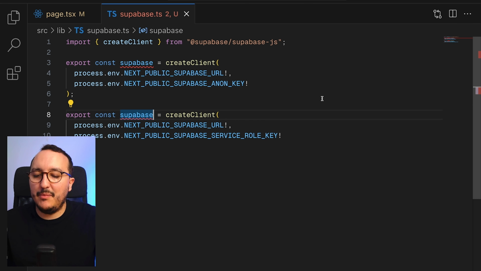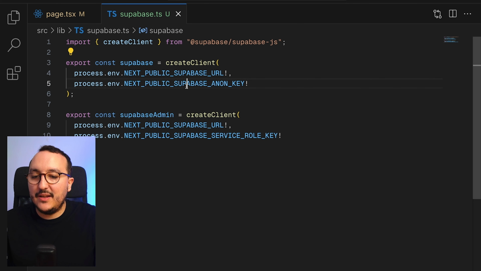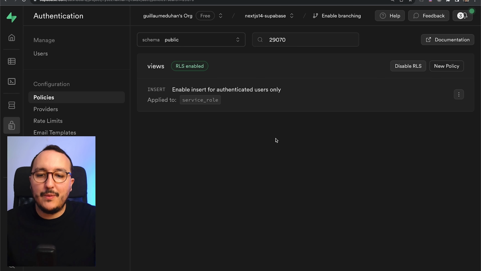Here we can type Supabase admin, we can call it admin to use the service role key, and the create client here will use actually the anon key. Depending on the RLS policy that you are going to use, you will be able to insert or not an element. However, even if you have the service role key and there is no RLS policy, you cannot inject inside your table a new row.